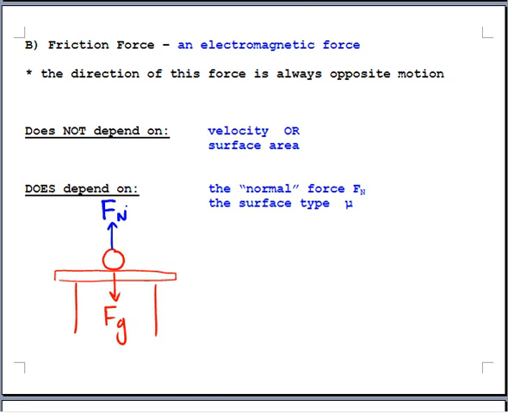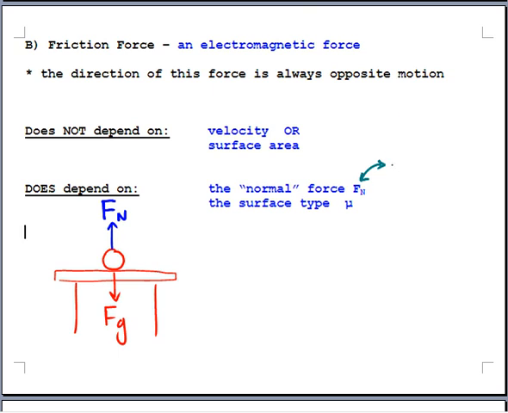So a normal force is any kind of force that a surface exerts to just hold something up, and it counteracts gravity. So the normal force is equal to the force of gravity 99 times out of 100. There are some special instances where those two forces aren't the same, like in an elevator. You might be able to appreciate by looking at my picture that if this were an elevator and those two forces were always the same, then the elevator wouldn't be able to go up or down, which would kind of be the world's lamest elevator.